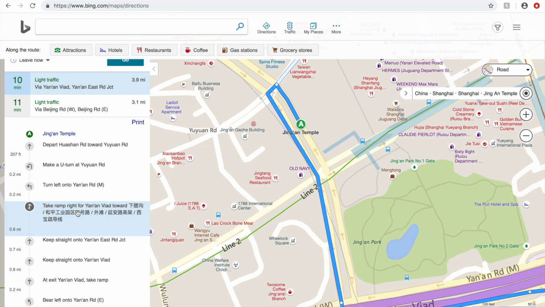Take ramp right for Yan'an Viaduct toward, and toward this place, right? So, okay, one thing I should say is that in English, when you're giving directions, you should actually say take the ramp, right? But because these are brief directions, they are meant for you to just take them as brief notes, right?